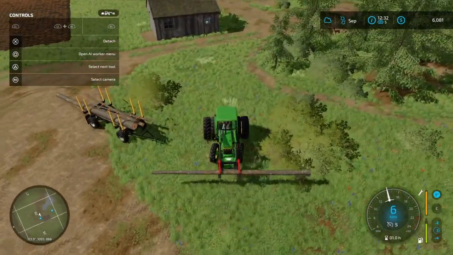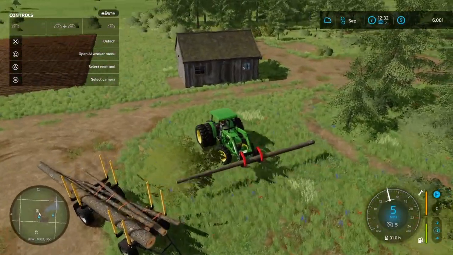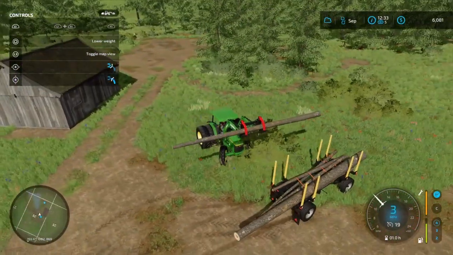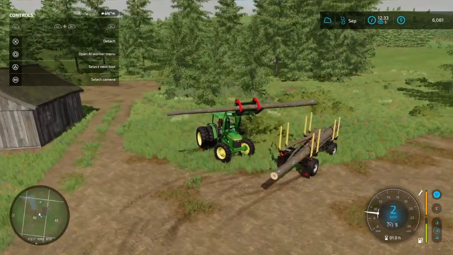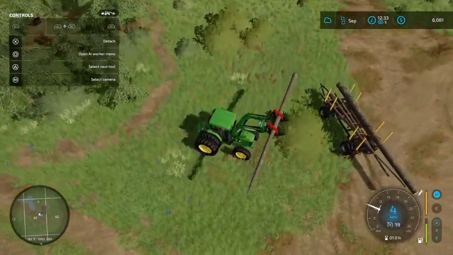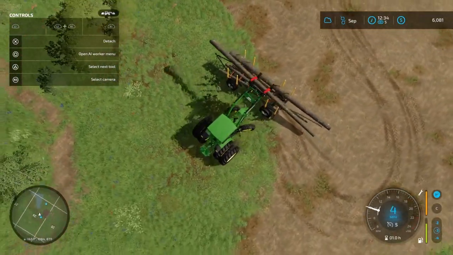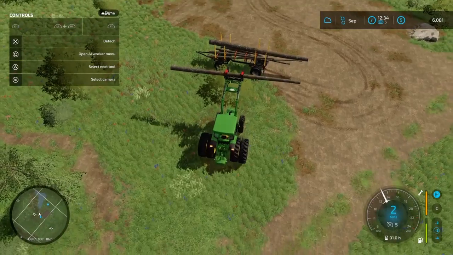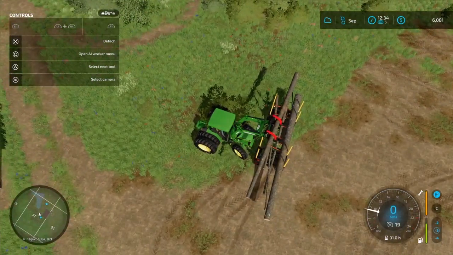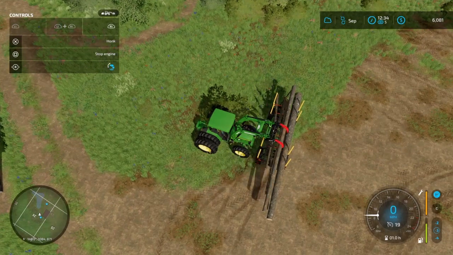Okay, the backing up speed on this tractor is just horrible. I'm not even sure if this tractor is four wheel assist or front wheel assist. Is it front wheel drive or four wheel drive or front wheel assist, or is it just a two wheel drive, which in this case is technically a four wheel drive thanks to rear duals?